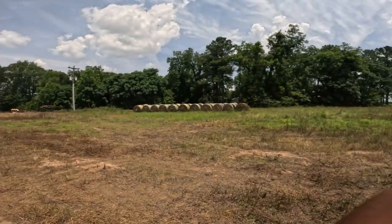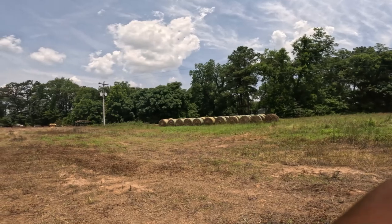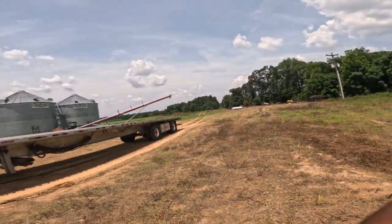All right, guys, so I'm here now picking up the load. That's the hay right there, supposed to be picking up that hay. But yo, I already almost got myself into a whole situation, guys. So this is what happened, right? I wasn't sure where I was supposed to go coming here. I was confused. It's a whole bunch of flies. I was confused, so I stopped on the road, and I was blocking a whole side. So I walked in here to make sure this was the right location, which it is.